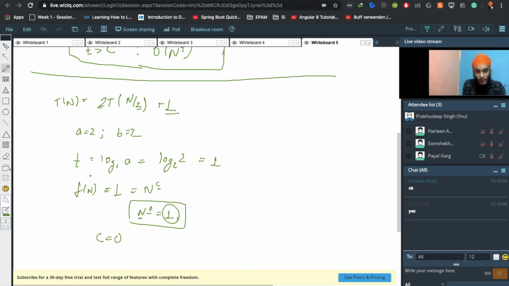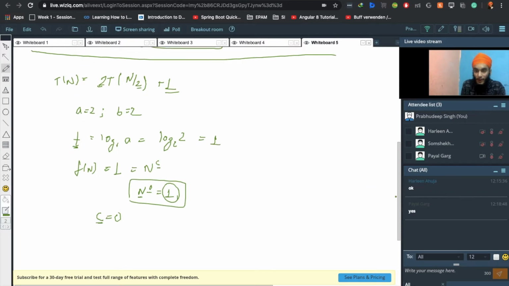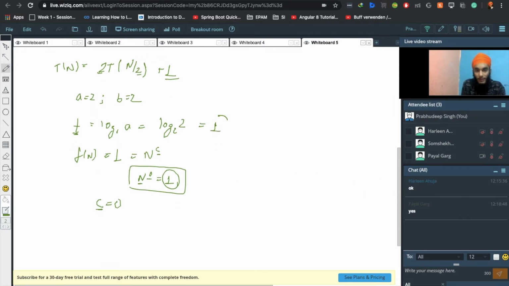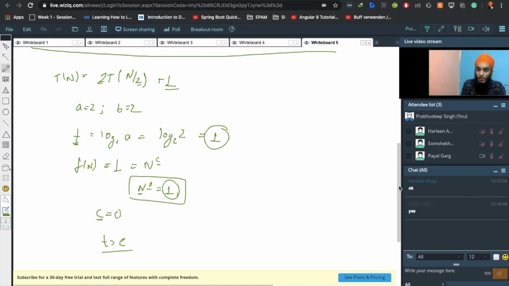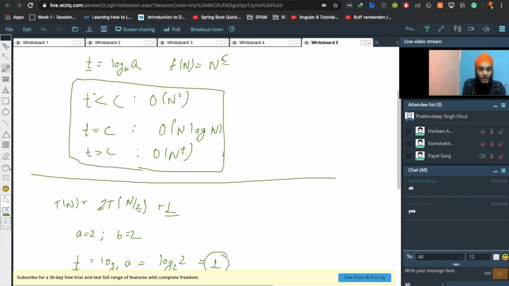So now in this case my t is greater than c, right? t is 1, c is 0, so t is greater than c. Let's find out which case applies: less than c, equal to c, or t greater than c.